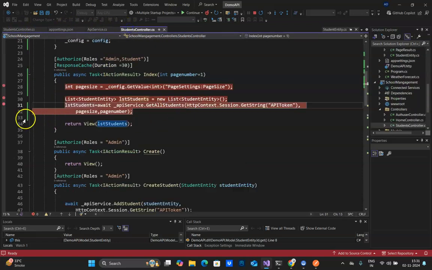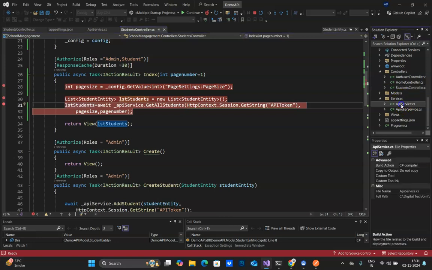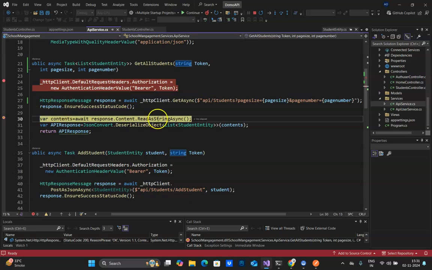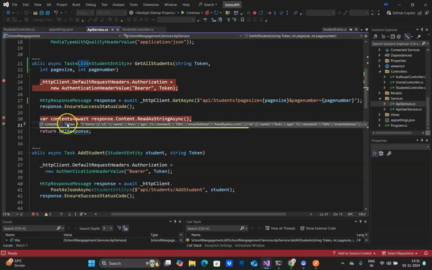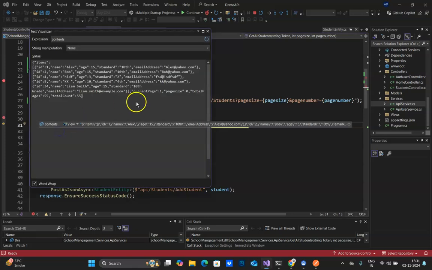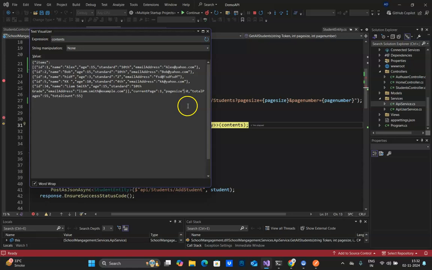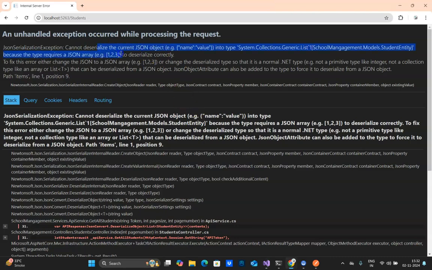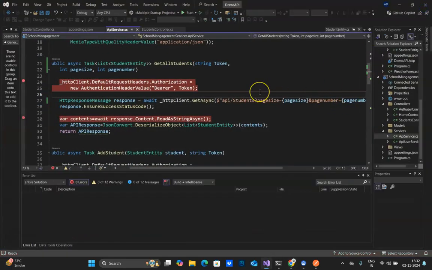Let me go to our student, and let me go to this API service and show you the result as well. So I just clicked and the response is success. Now you can see the content. The content has also come in successfully. So here you can see the content along with the current page number, page size, and everything. So everything looks good, however, this will not work. This deserialization will throw an error, because we are actually using different classes. The list object does not have the other parameters that we defined.